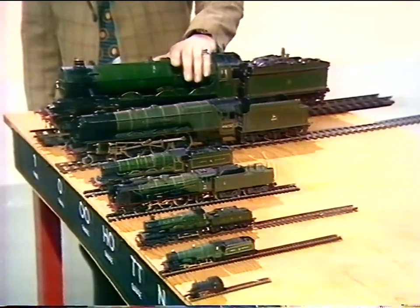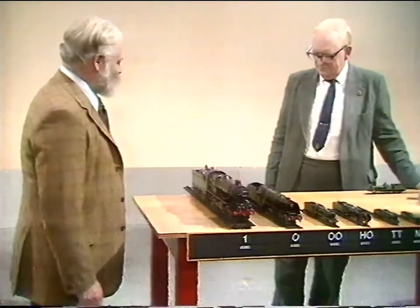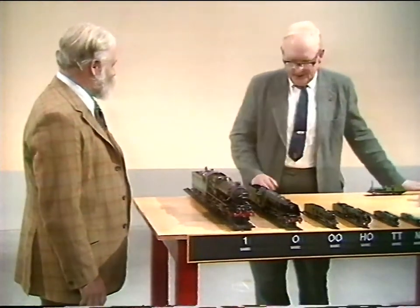The train you saw running so well on this garden railway is what we call Gauge 1. Now, Gauge 1 is the largest of the model railways. There she is, very large. Now, someone who knows a great deal about models is Don Borum. Don, would you like to tell us about the history of the gauges and their development?